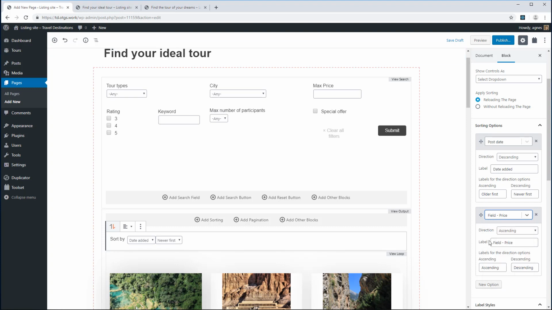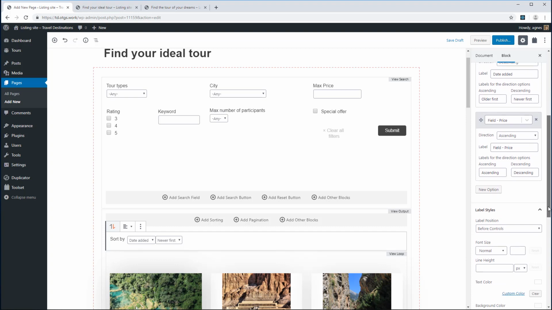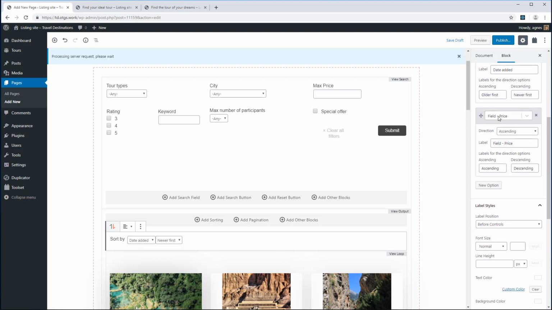This time we'll sort the items by price. Again, let's change the label, and we can also change the default text for ascending and descending. Ascending will be low to high in this case, and high to low.